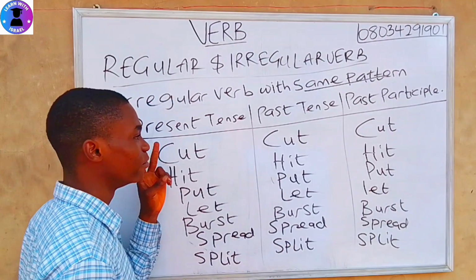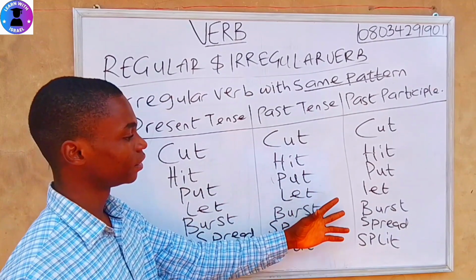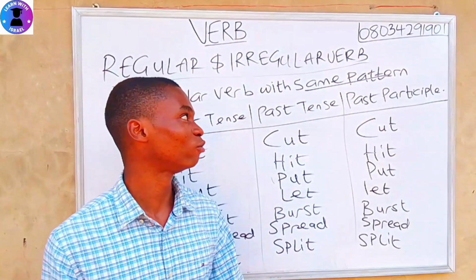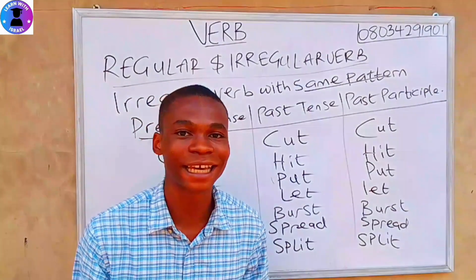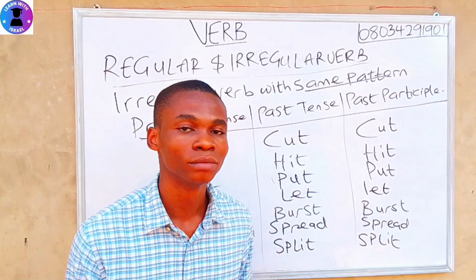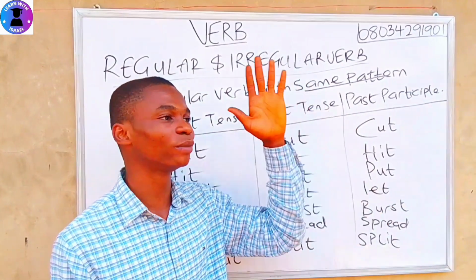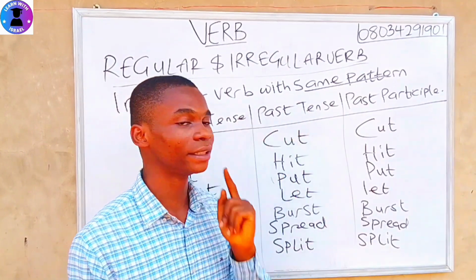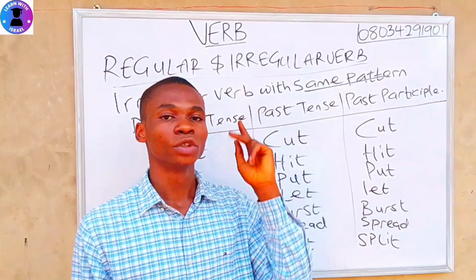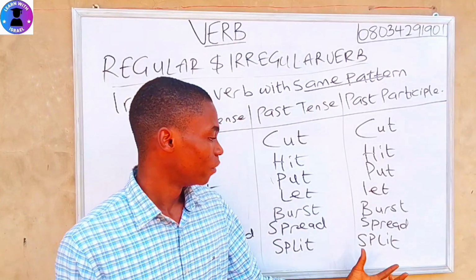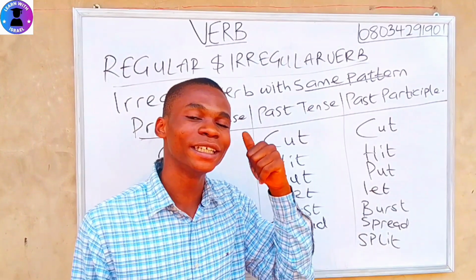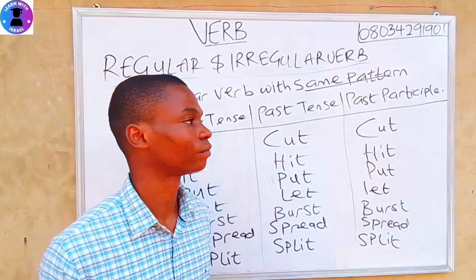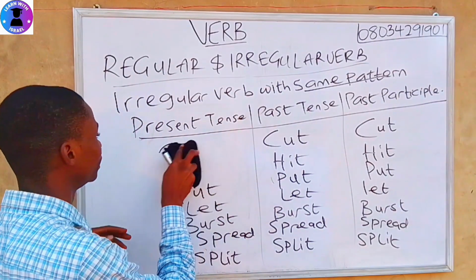So I still have 3 more. Make sure you note this. I have 10 irregular verbs with the same pattern. Aside from those 10, there is no other one. So I'm going to be listing the 10. Make sure you take note of it. I'll be listing the remaining 3. When you see this kind of verb having ed, you should avoid it at all costs. So we have 3 more.